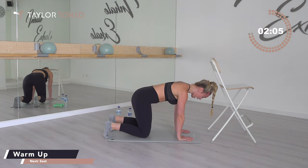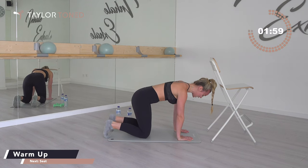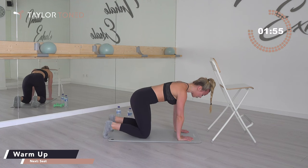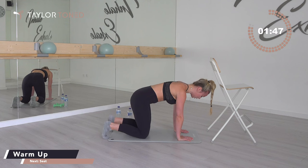We're gonna go 1 tap, 1 lift of the knees. Tap the knees, lift the knees. Tap the knees, lift up. Now you'll notice here, notice my back is nice and flat. I want you to do the same thing with your back. You've got your favorite juice, your favorite smoothie for after this class with me, on your back, do not spill a drop.